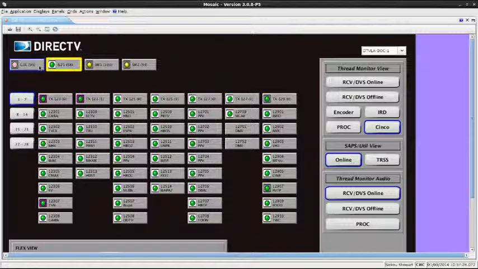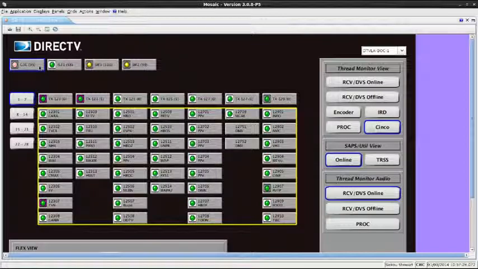At the top, you will see a row of buttons which represent the DirecTV satellites which transmit programming for our customers. On the left-hand side, you will see additional buttons that let you know how many pages or channels are associated with a particular satellite. In the main portion of the Dmacs screen is the grid for selecting the channel you wish to view, as well as a detailed breakdown of the signal path. Once a channel is selected, a separate window will open up to display more information about the channel. We will go over more of this in depth shortly.